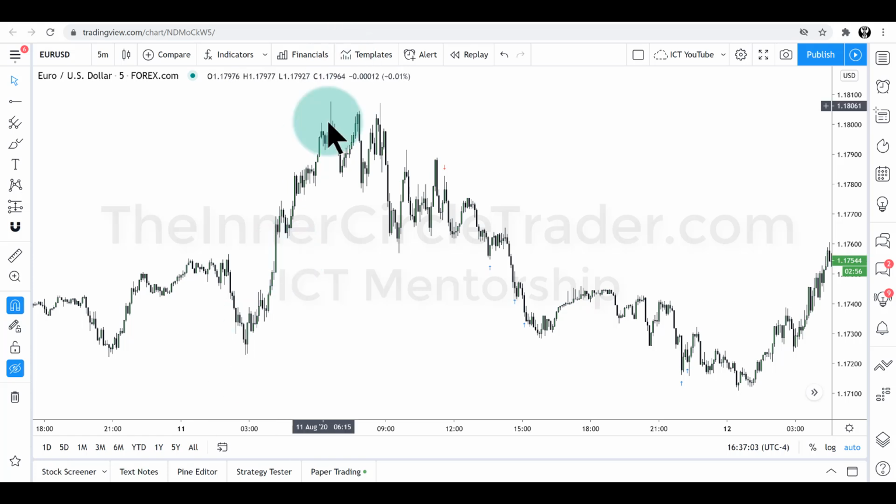And if you add a Fibonacci from this low to this high, it lays right on here for optimal trade entry. If it goes down there, I'm going to be a buyer. Well, look what I was doing yesterday.